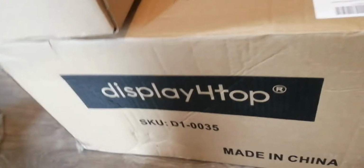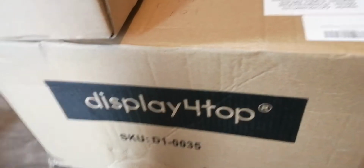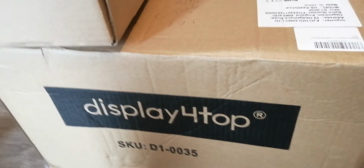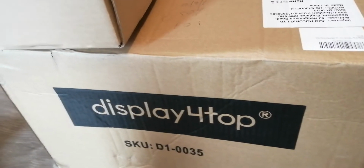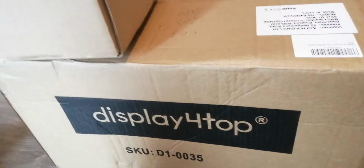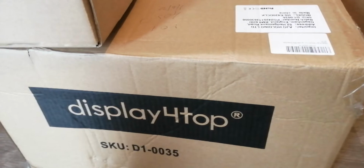I'm sorry for ranting, it's just me with the way these parcels lately have been going. They're a load of rubbish and I'm just sick of it. But yeah, I had to go and collect everything myself yesterday and today, so I don't know why they're being paid. I think I should be getting paid for collecting my own stuff. I'm sure a lot of you guys out there have had the same problem, and whoever's watching this now at home has this problem all the time.